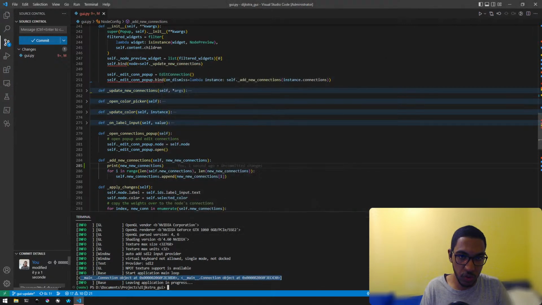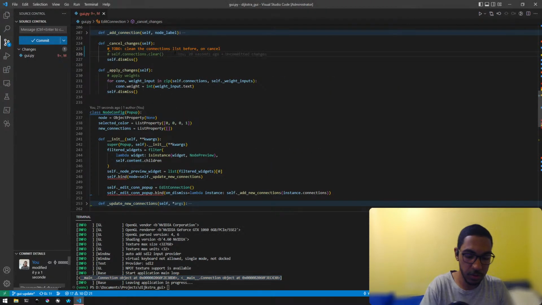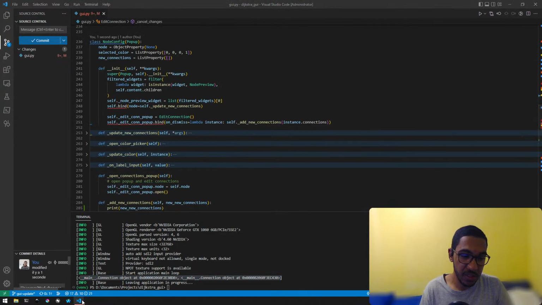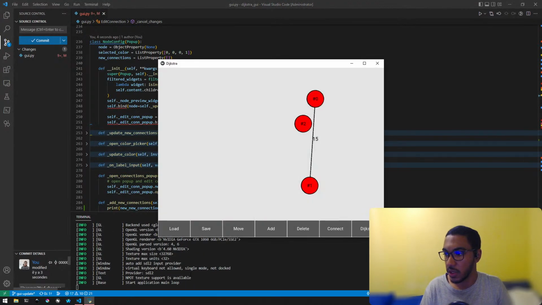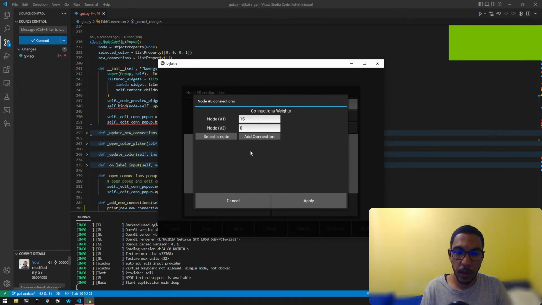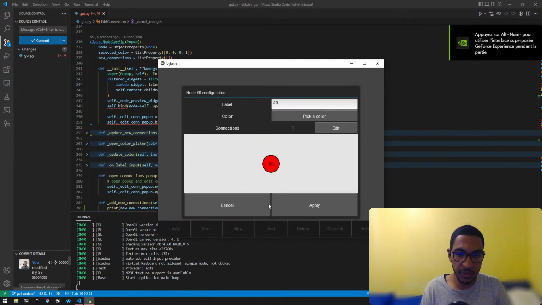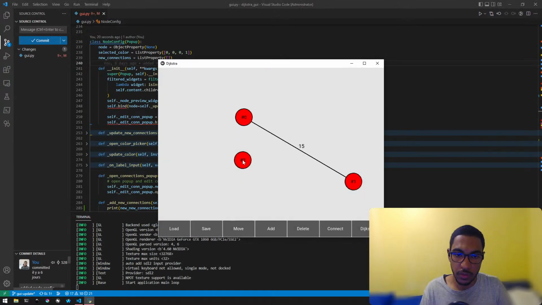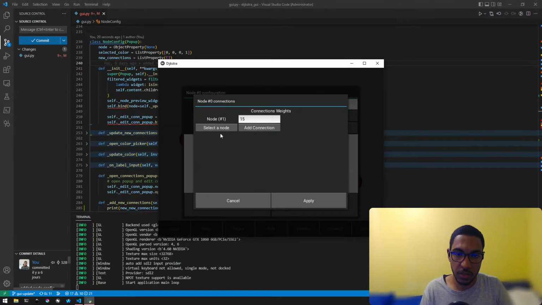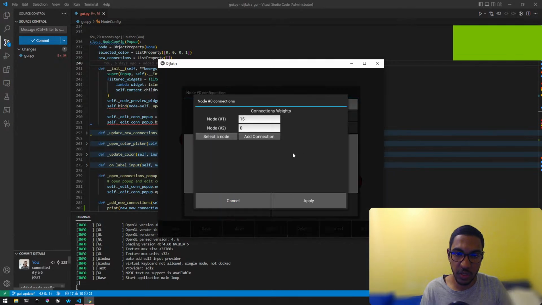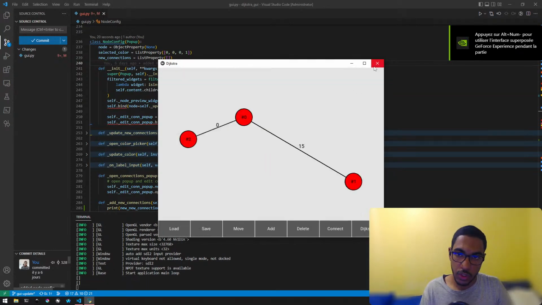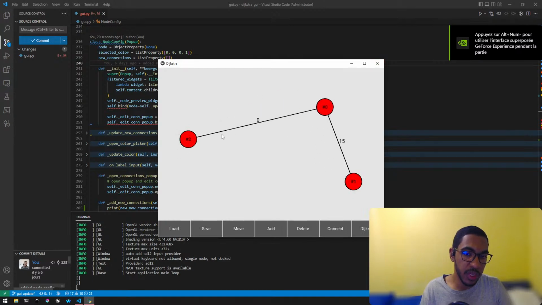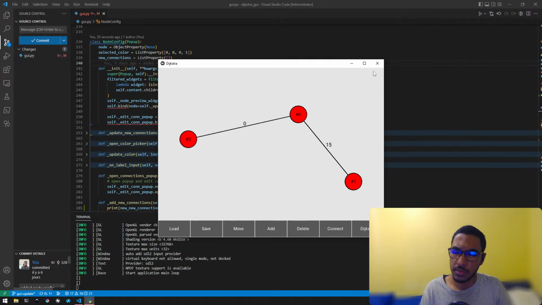So what we should do instead, we shouldn't clear because we already have a connection, right? So what will happen if we clear? Connection, cancel, there's none, right? And we hit apply. Hold on. Skip that. So we said edit, add, cancel, and we edit again. There is always this, right? So big no, and it applies the connection for some reason. Interesting.